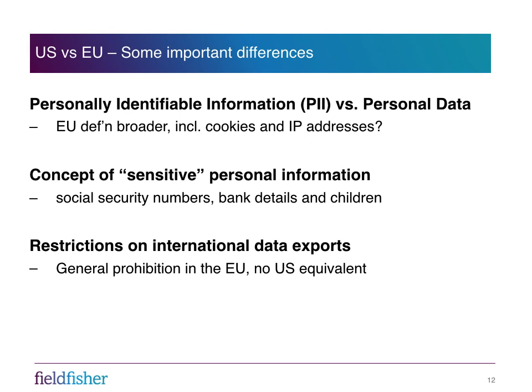Very curiously, although European rules in many respects are stricter than some of the rules that exist in the US, we don't define social security numbers or bank details or children's data as being sensitive. Legally, they're not sensitive data. Now, that's not to say you shouldn't treat them as though they are sensitive. On a pure objective level, they are clearly very sensitive categories of information, but legally they're not categorized as such, and that's one important difference.